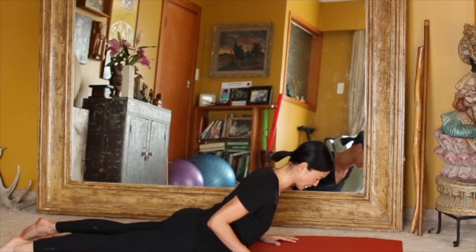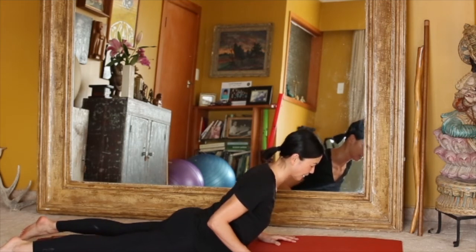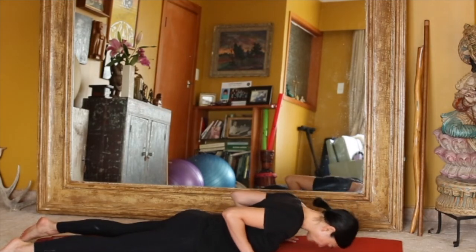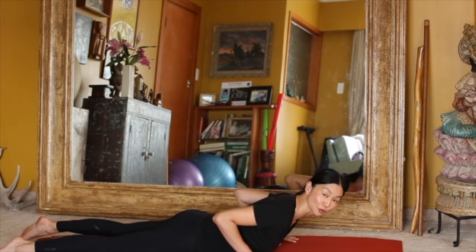And you would once again keep the back of the neck long, and breathe here. Long, slow, deep breathing in wonderful Bhujangasana, Cobra Pose. I'd be here for about 20 to 30 seconds. And then when you're satisfied, gently coming down and repeating another 2 or 3 times.